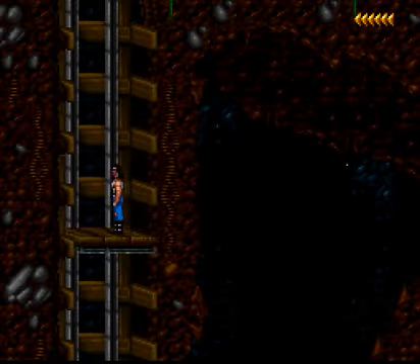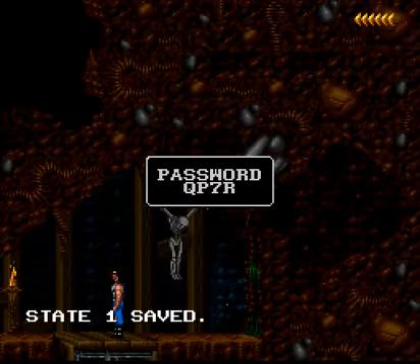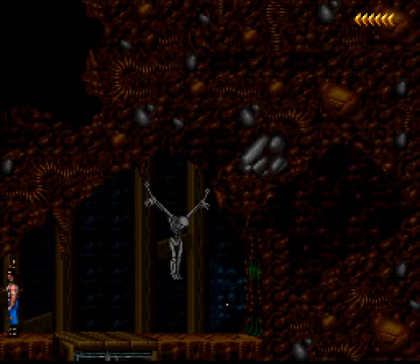Pick up the elevator. And we arrive at a new area that gets us a new password, which I will again save state.